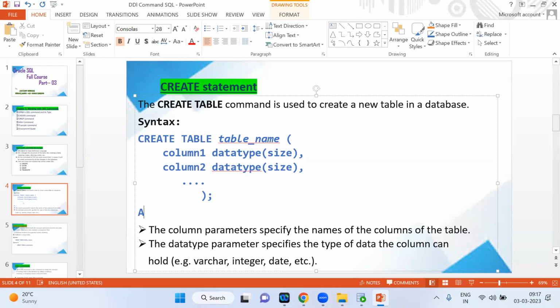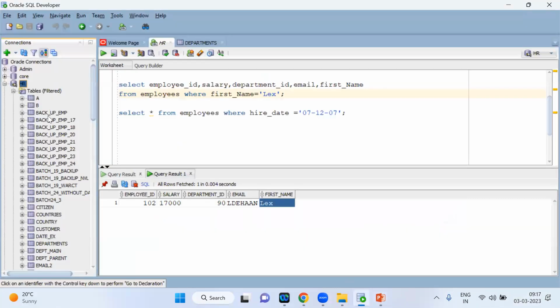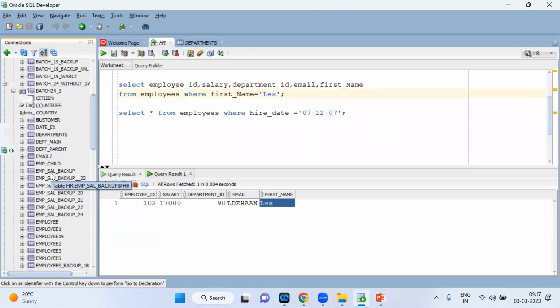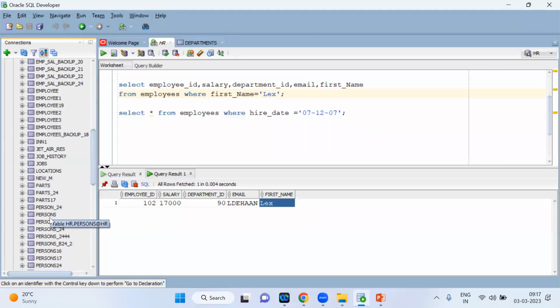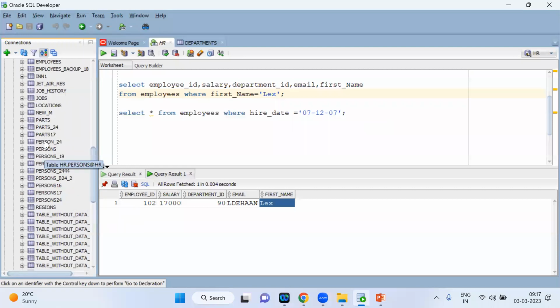If you see the format of the table names I have given, like bck underscore up underscore emp, bck underscore up underscore emp underscore 17. You can also give names like country, customer, date underscore ex, department underscore main, department underscore parent, email underscore child. These are the table naming methods you can follow while creating new tables, guys.